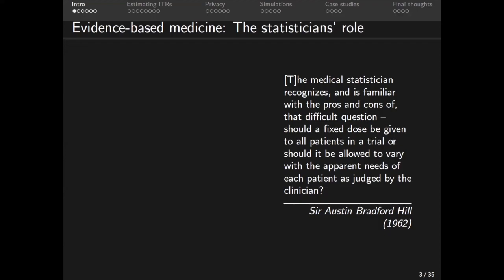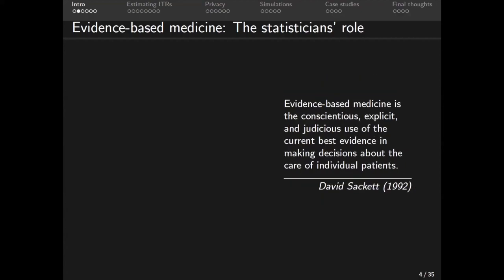It's more of a policymaker perspective, but the policymaker is not the patient, right? I don't care as a patient what happens to the population. I care what happens to me in my particular age group, my particular family history. I might want something that varies with my needs if that's better for me than what's good for the population as a whole.